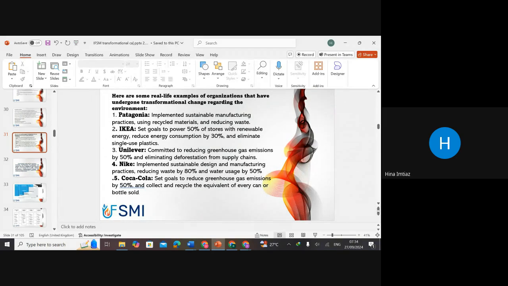So what they do, they basically want to reduce the water usage, and they promote equity, and they are also claiming that they will give 100% recyclable packaging by 2025. So this is one of the good things, because glass and metallic cans are not biodegradable. So this is one of the environmental issues. So these are very good strategies which are being adopted by the top management of Coca-Cola.